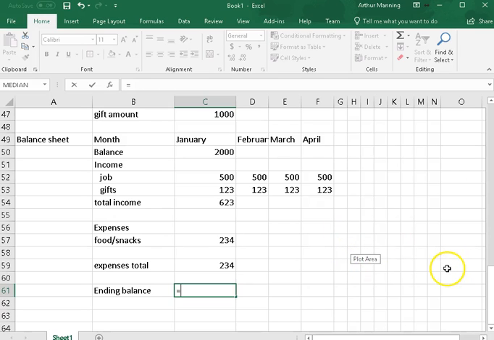You can do this. C50 minus what? Minus C50.